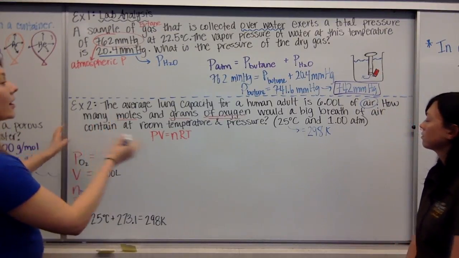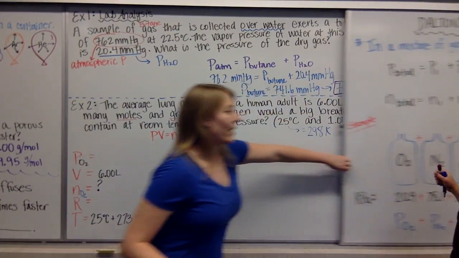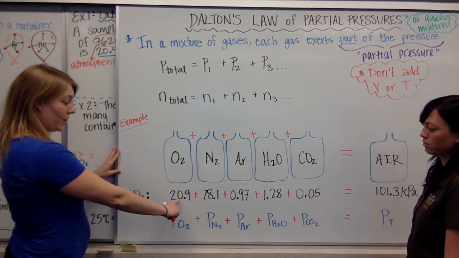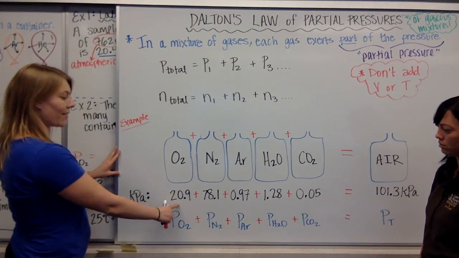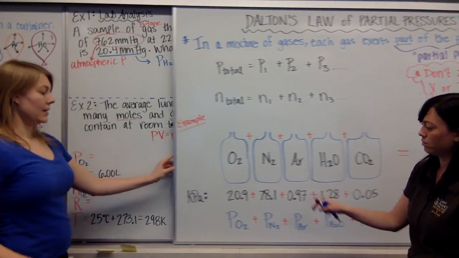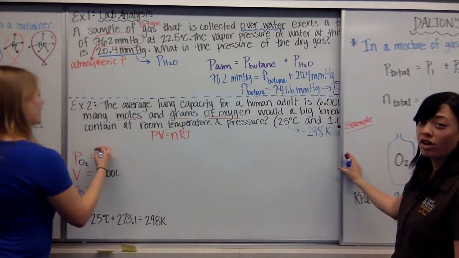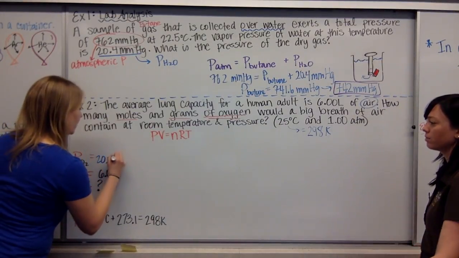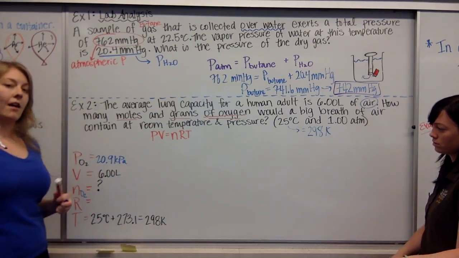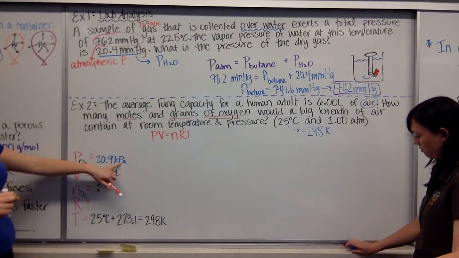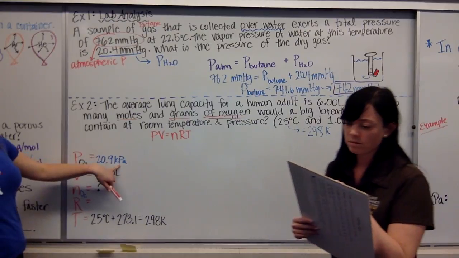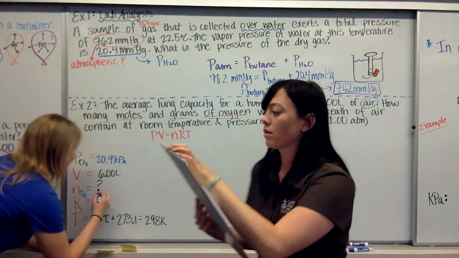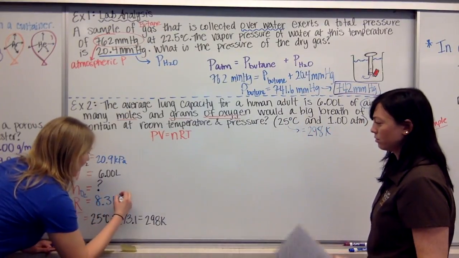So we're talking about air, and I'm going to just bring us back to this board really quick. For our air problem here, we saw that the partial pressure of oxygen, not of air, but partial pressure of oxygen, is 20.9 kPa. This is just your average air that we're breathing in all the time. So 20.9 kPa is the partial pressure of just the oxygen in air. My R value, I'm in kPa, so we have to look at the back of the periodic table and find the R value for kPa, which is 8.31.